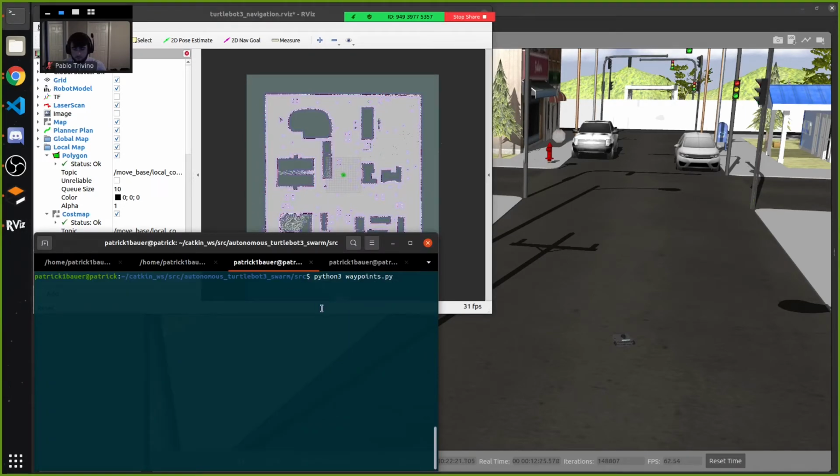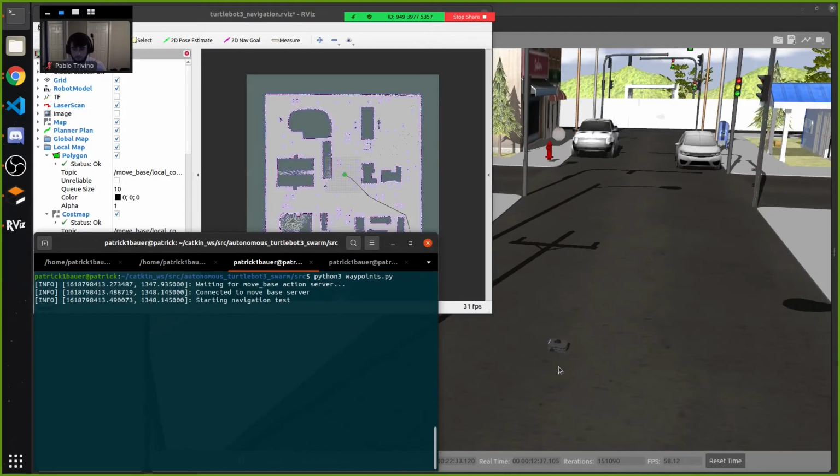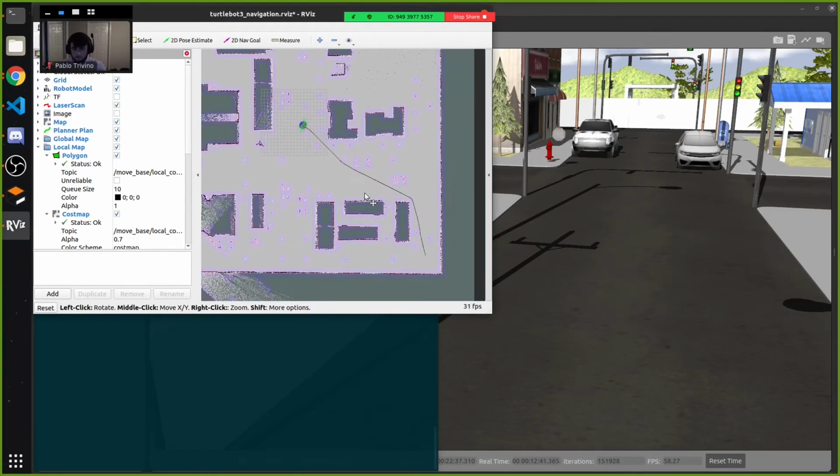This next program is the waypoints program that we wrote to give the turtlebot different waypoints to explore throughout the environment. And as you can see, once it starts, the turtlebot starts moving to the designated waypoint.